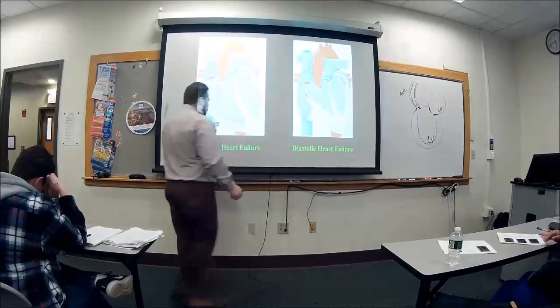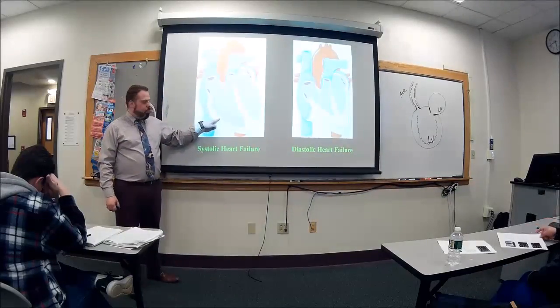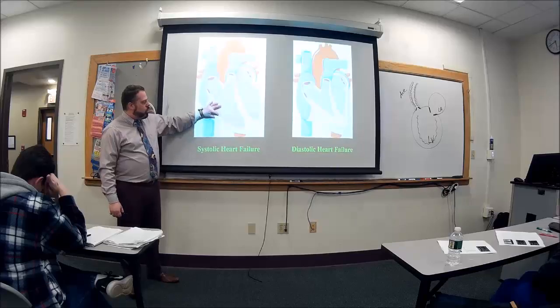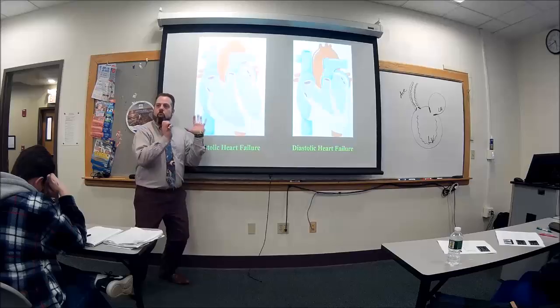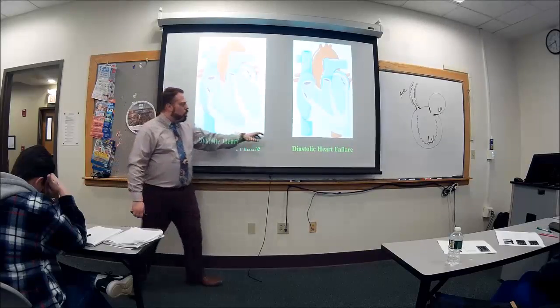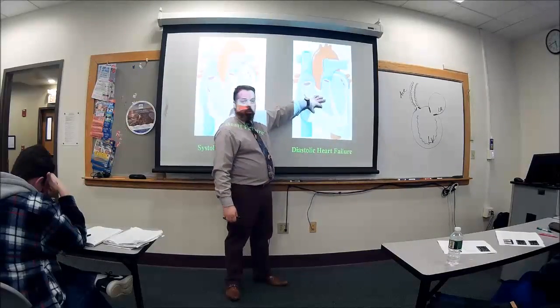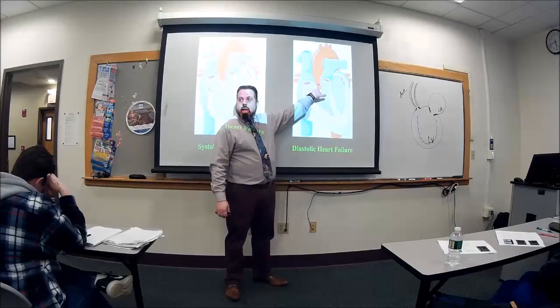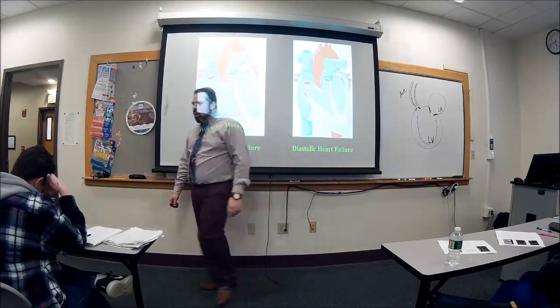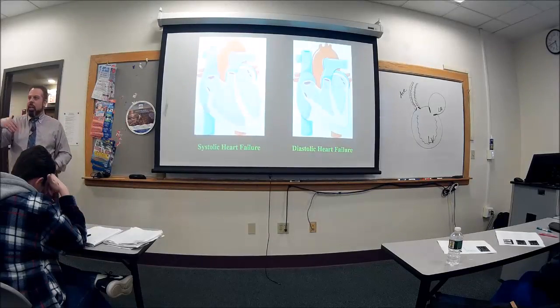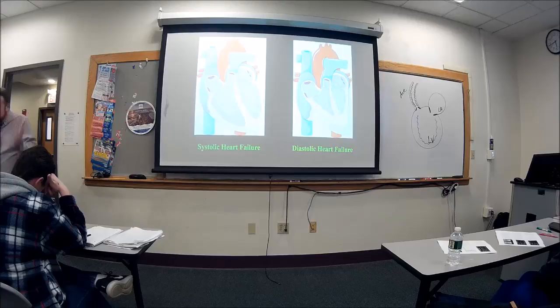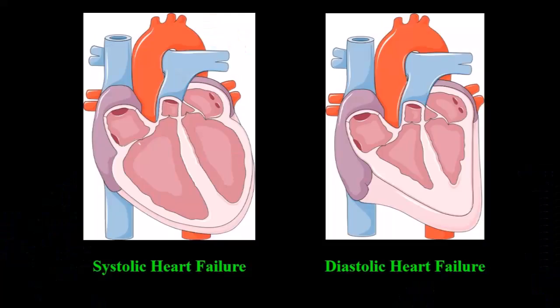So this is systolic heart failure. In other words, this muscle here is pretty thin, so it's going to have a hard time squeezing the blood out. It's very poor. Whereas over here, diastolic, the muscle is very thick. It has no problems pushing the blood out. The only thing is the chamber is much smaller. So as it fills during diastole, it's filling, but with less blood in there. So we say that it's diastolic heart failure. Does that make sense? Okay?